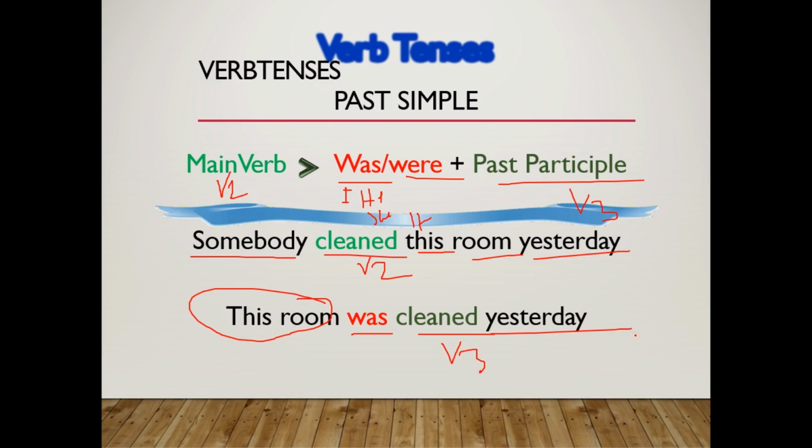So, in Bahasa Indonesia, active, if you want to translate it, becomes me. So, passive in Bahasa Indonesia becomes di. Okay, so let's translate this one. Seseorang membersihkan ruangan ini kemarin. Ruangan ini dibersihkan kemarin. Okay. Look at the difference, right? You can use by him or her. It's okay. Okay, any question, guys? All right, let's move on.